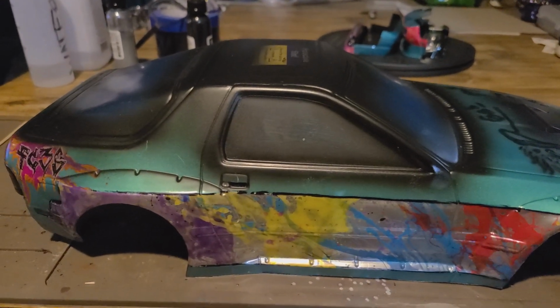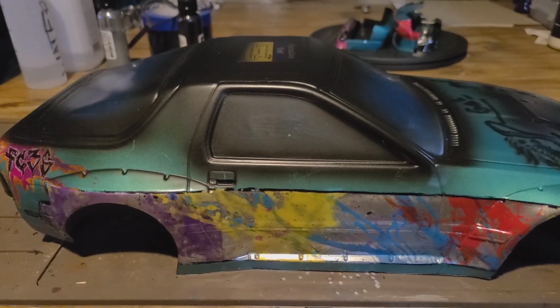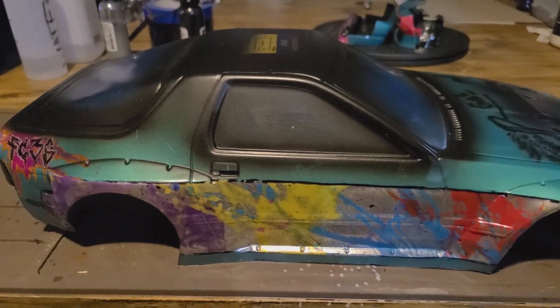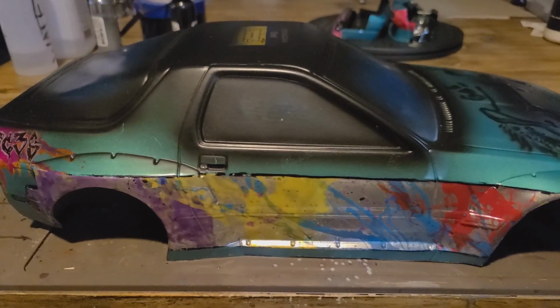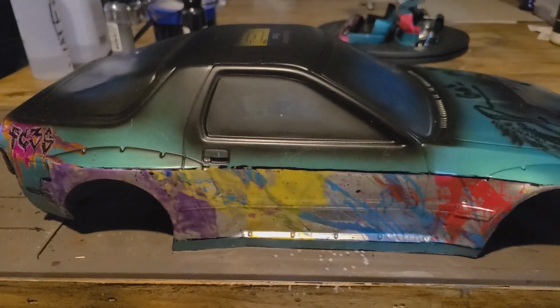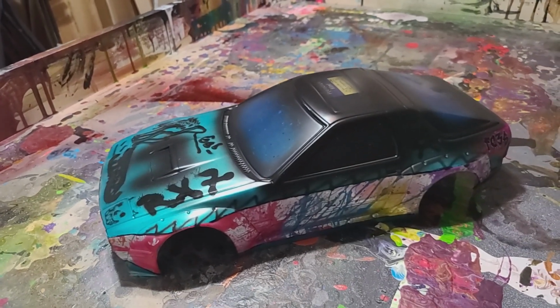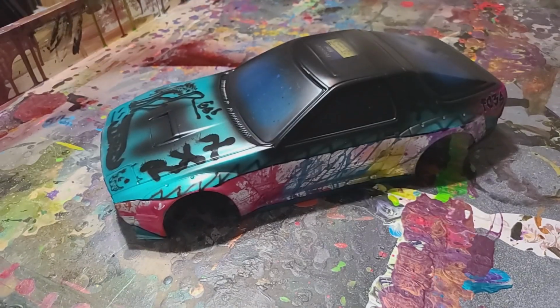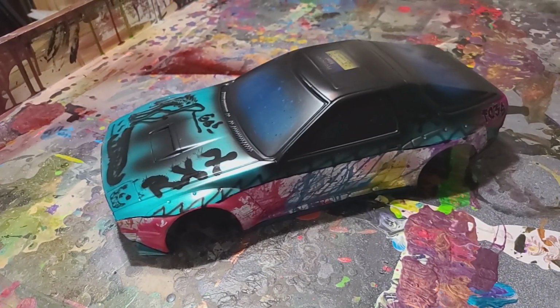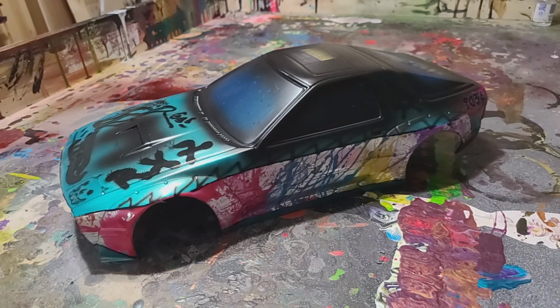So hopefully that will look better than the other did. I don't know. I'm going to let it all dry overnight, and then in the morning I will peel the plastic off and see how it looks. Okay. It's had some changes, some unexpected results, and then some unexpected changes again. But yeah, so let's go ahead and let's do that.